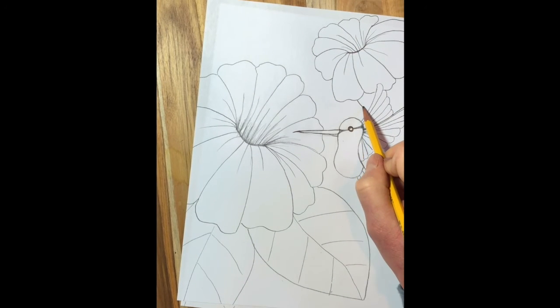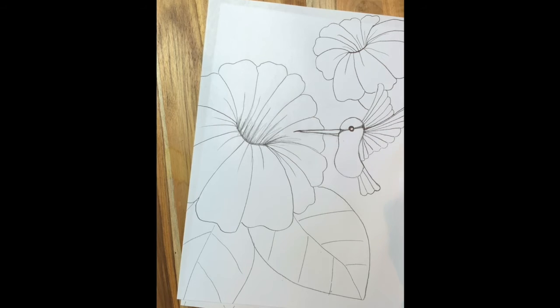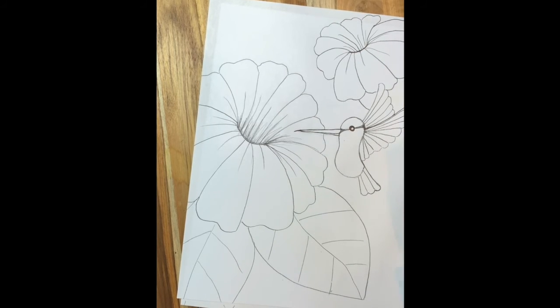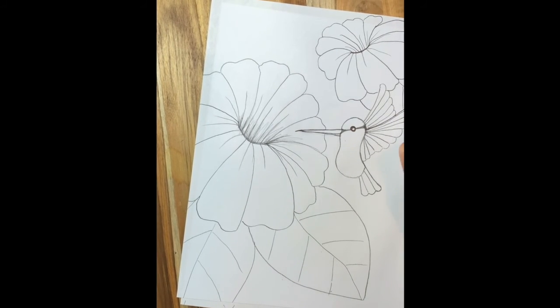I'm going to use again, that little jumping, overlapping technique where I start here and I jump over the wings, woo! Over this side. That's gonna be another leaf that's going off the page. You can really have a lot of fun with this one.